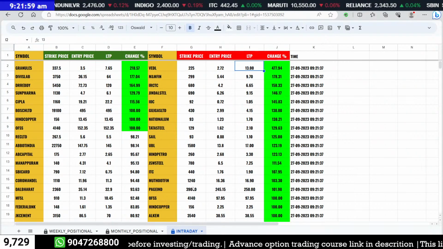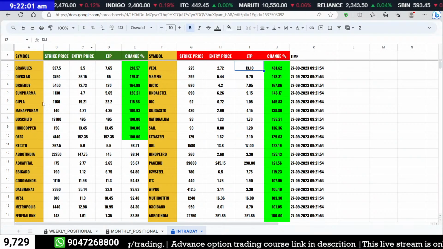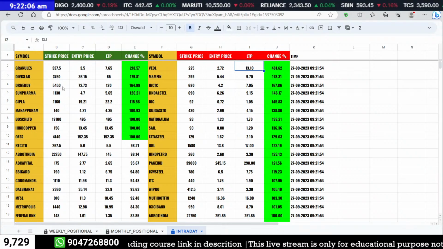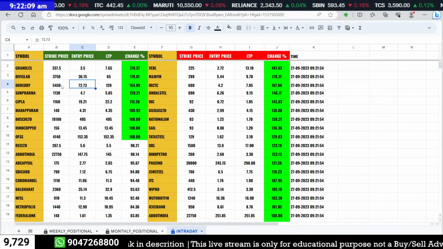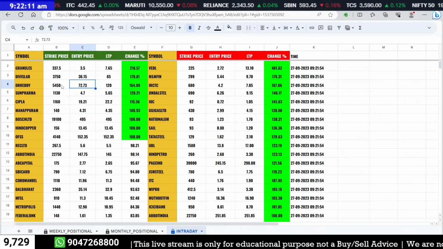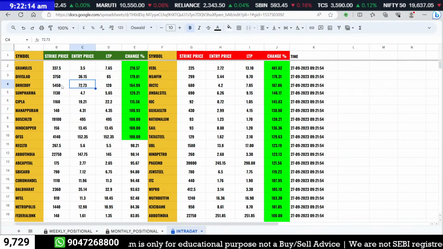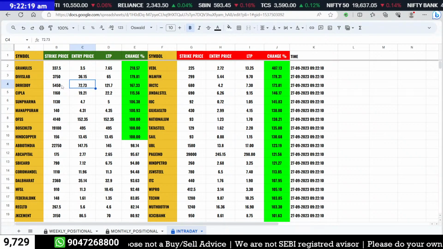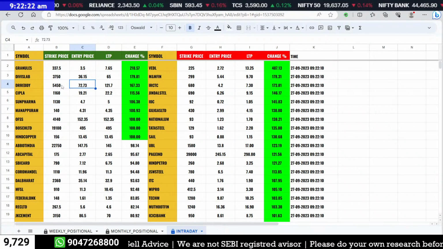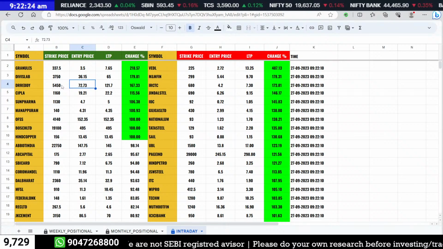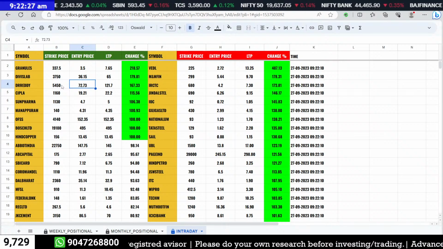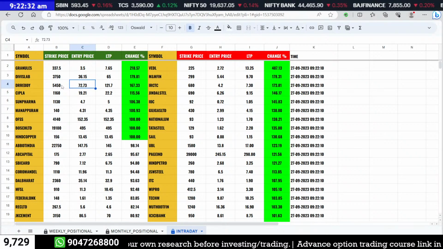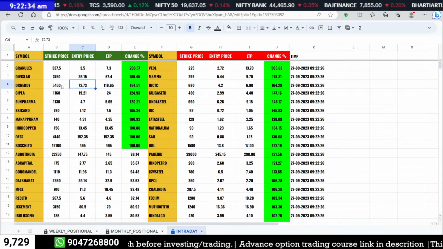In a lot of stocks, look at Granules, where it is. It's about an intraday. Granules, Divi's Lab, Dr. Reddy. Immediately 80, 90 we are seeing. Now it is 120. Cipla. Some pharma stocks, look at this: Granules, Divi's Lab, Dr. Reddy, Cipla, Sun Pharma, which are in the top. That means we have some opportunity in pharma stocks. The pharma stocks are performing today like that, so we can find any quality liquid stock and go for it. The pharma sector may be positive today as of now.